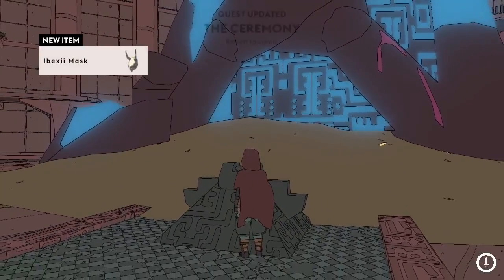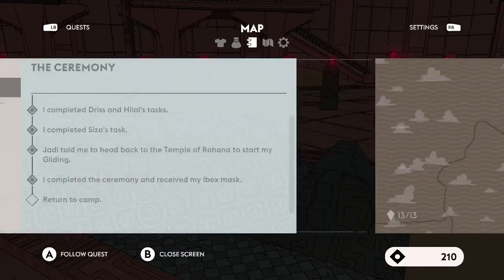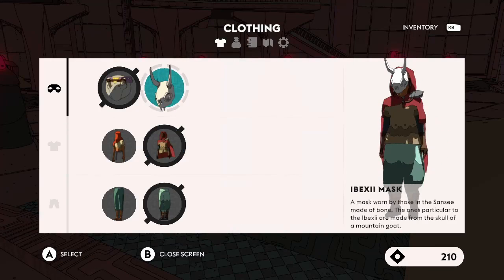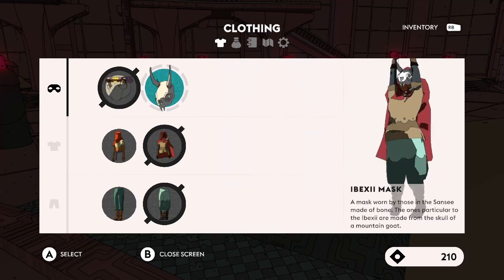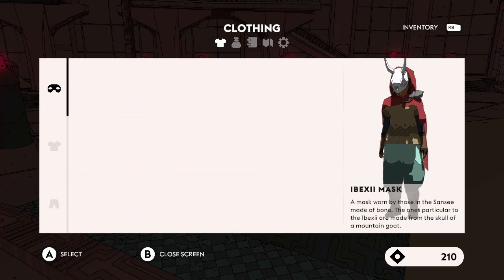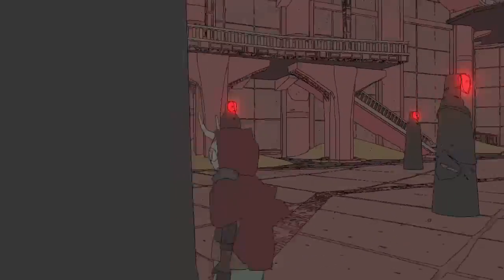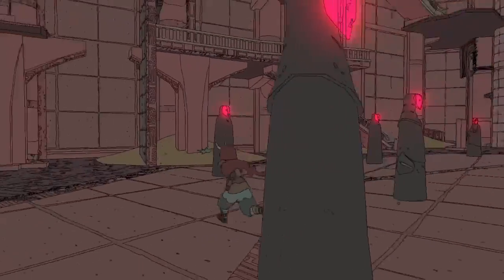Okay. Oh, that's the Ibexi mask. Return to the camp. I want to equip that thing. A mask worn by those in the Sand Sea, made of bone. The ones particular to the Ibexia made from the skull of a mountain goat. I'm wearing a mountain goat on my face. Oh. I think that was just a visual glitch.